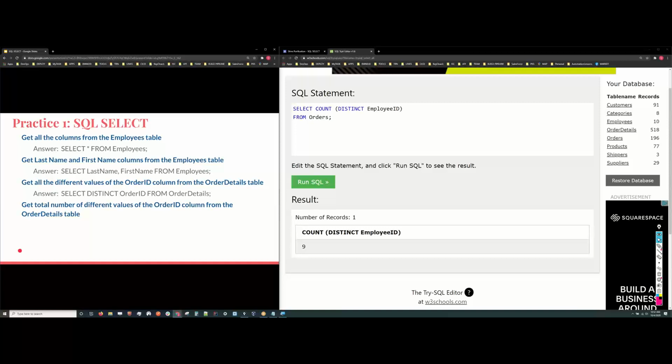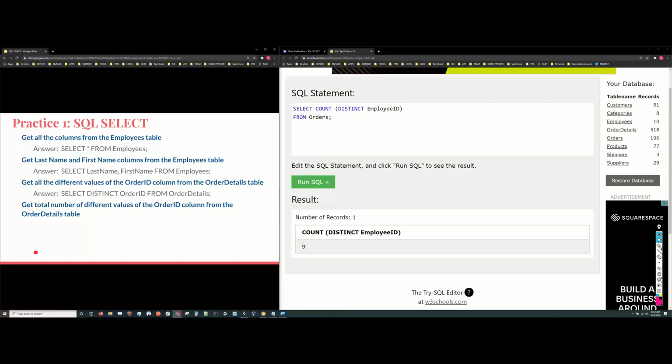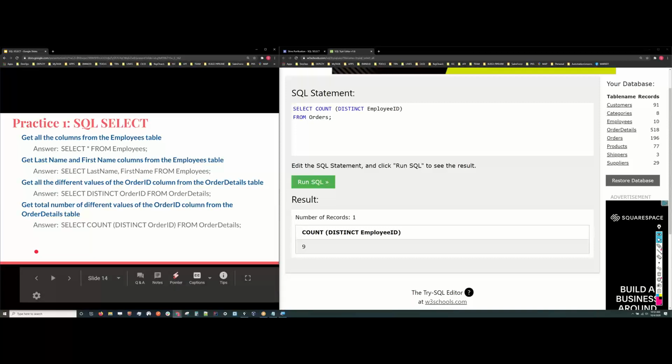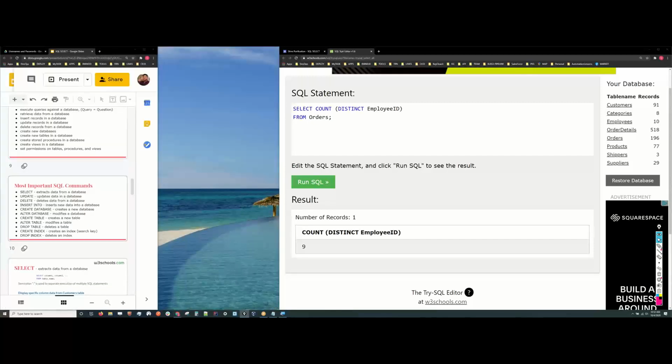Anybody need more time? I'm not sure if I did it right, but I think I did. I can volunteer, you just have to correct me if I'm wrong. Sure, go ahead. Select count, open parentheses, distinct order ID, close parentheses, from order details, semicolon. Yes, that's good. Good job. I think that was it for that practice.